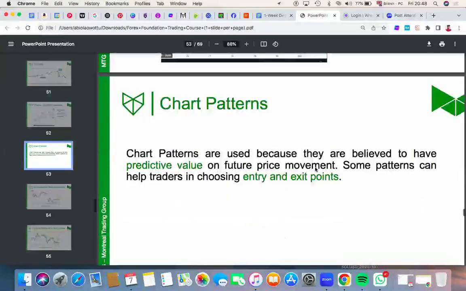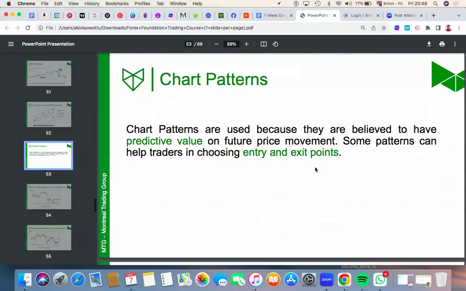Let's go back to our topic. Today we'll be talking about chart patterns, and as we all know, we are talking about technical analysis. Before we get to fundamental analysis, as traders it's always important for us to know how to analyze, because technical analysis and fundamental analysis work hand in hand. Everything we see regarding news impacts the currencies that we are trading, which is cryptocurrency in our own case, and we would see everything on our chart.